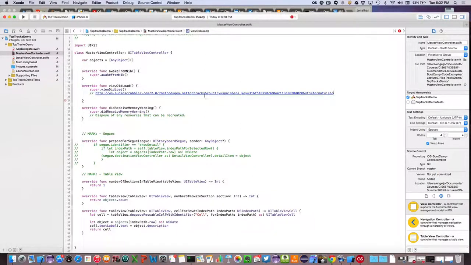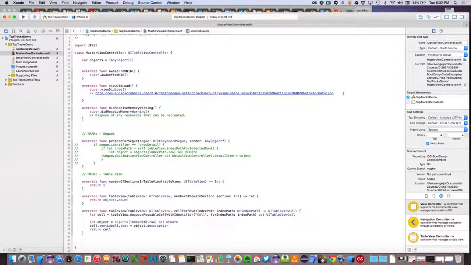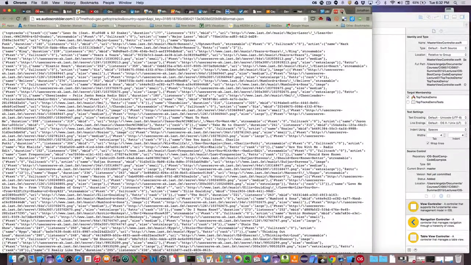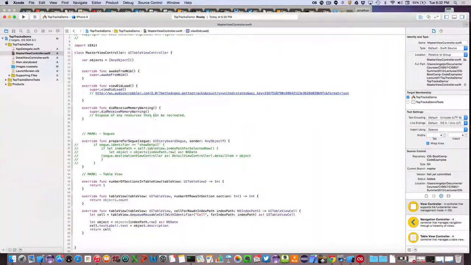The other thing I want to do is change the country from Spain to the United States. So I'm going to get rid of Spain here, and I think I can just say United plus States, the plus for that. And let me just check that. Yes, so that worked fine. So that's what I want to fetch.